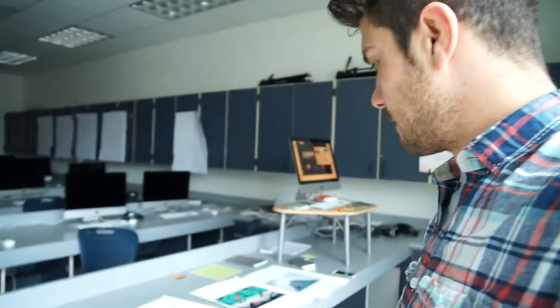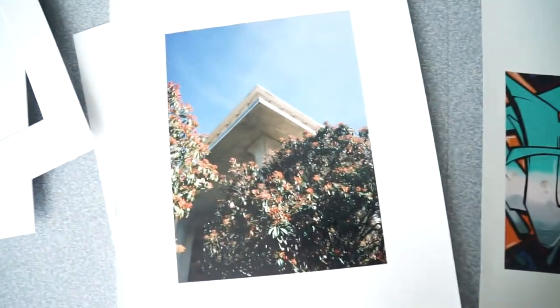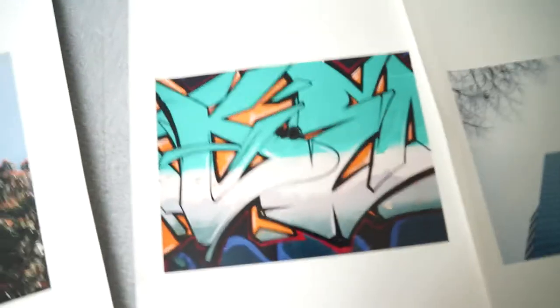Even though I wasn't trained in film photography, I love it. I love print work now too. I use Artifact Uprising, I use VSCO, and I love their work and how they empower me as an artist. I think I edited these using the VSCO app, VSCO Cam, and then I brought them into Lightroom as well and messed around with them in there too.